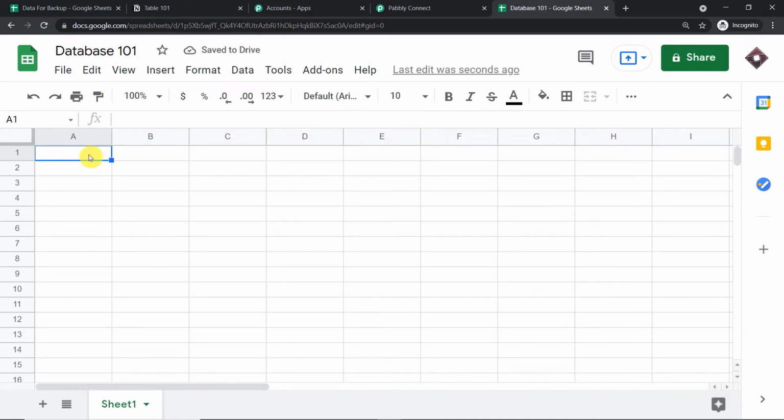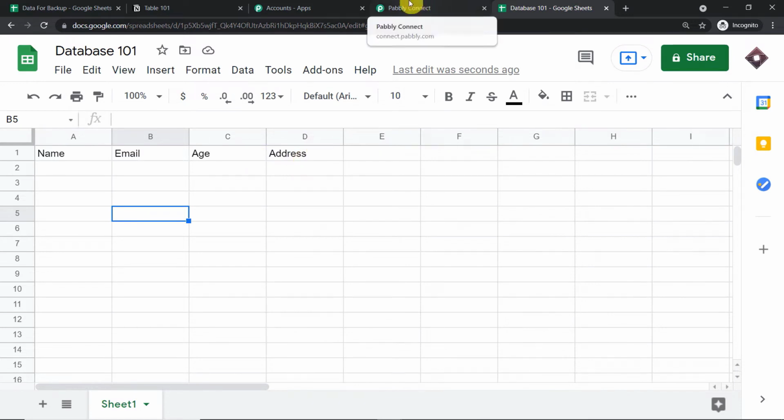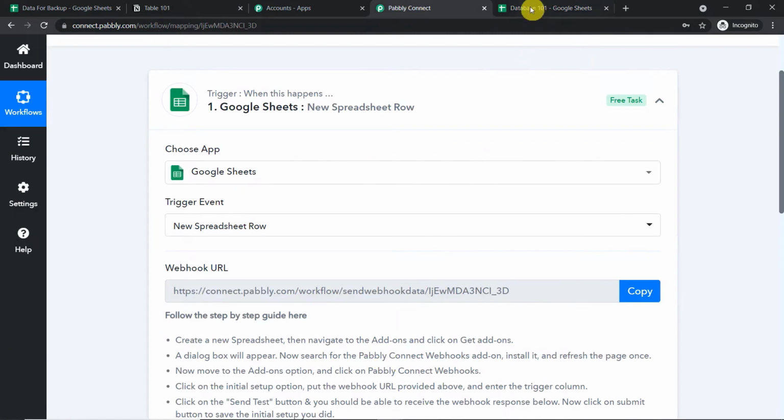And we have nearly the same columns. Okay, that is name, then we have email, then let's say we have age, and let's go with address this time. Okay, so we have 4 columns: name, email, age, and the address. So what we are going to do here is we want to send the data from this Google Sheet to Pabbly Connect, and this is how you do it.